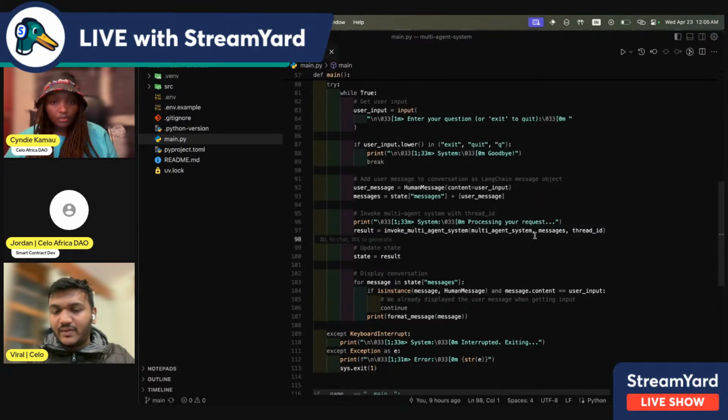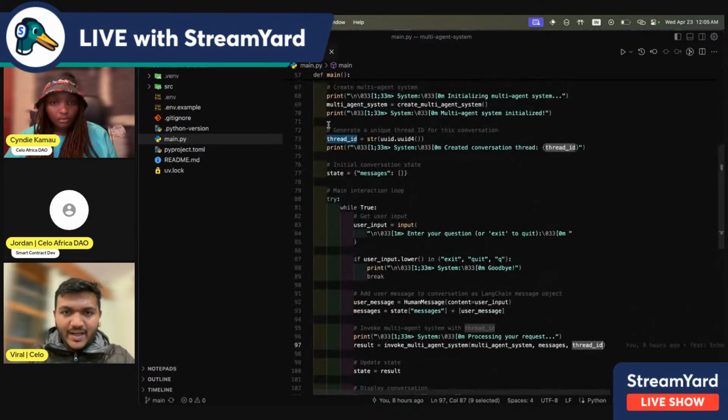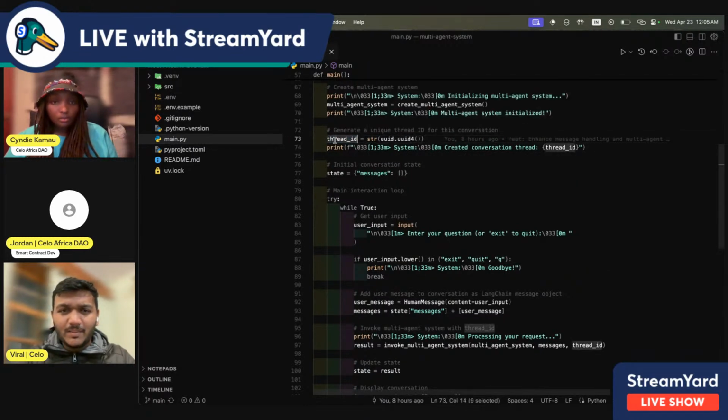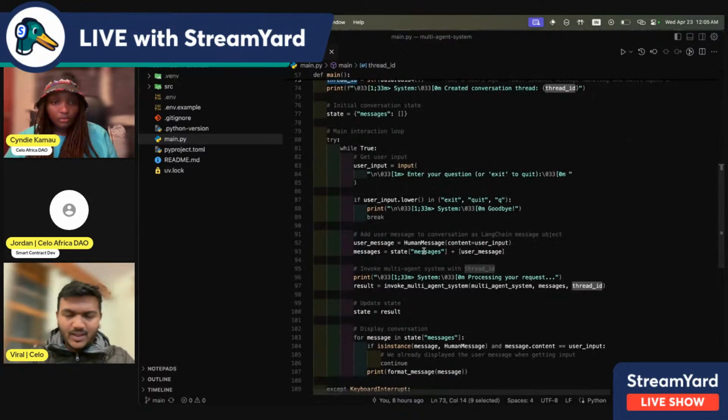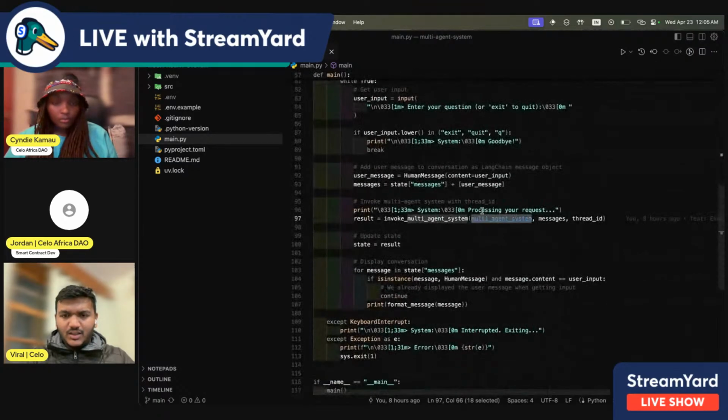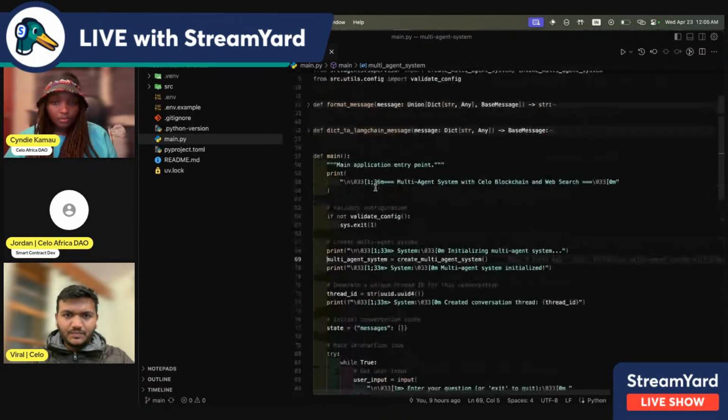What we have to give it is the multi-agent, the actual agent, the human message, and a thread ID. Thread ID is something that we create for every new user. Whenever the main script starts, we create a thread ID, and this is the same thread ID that works for all the conversations.